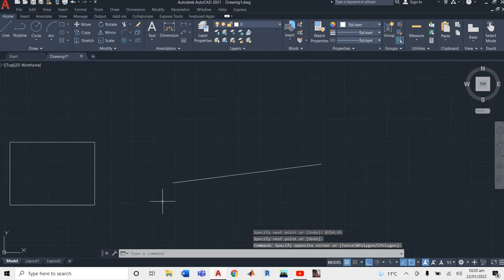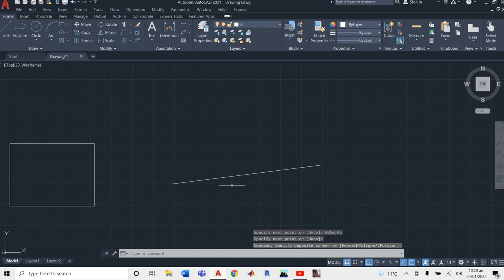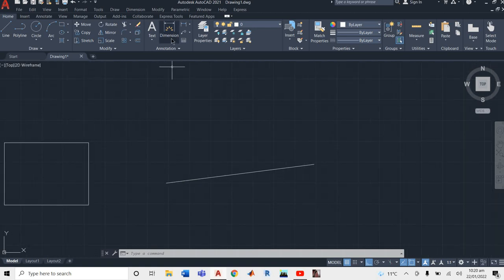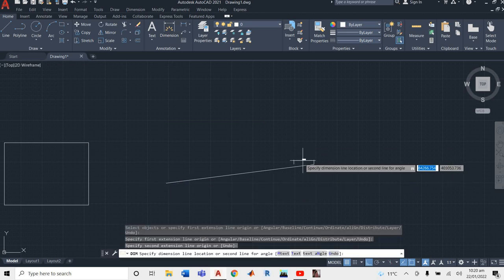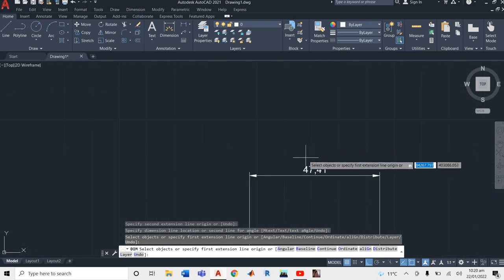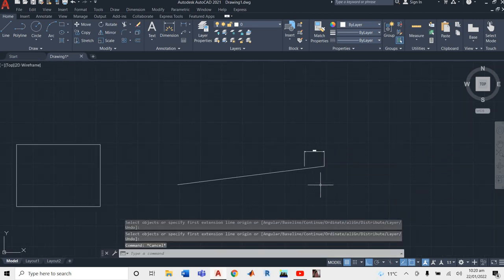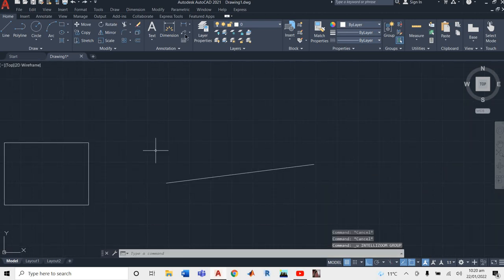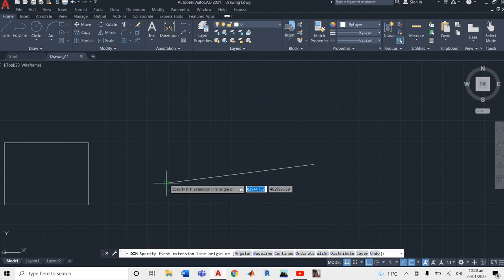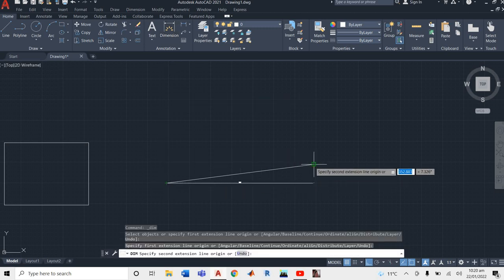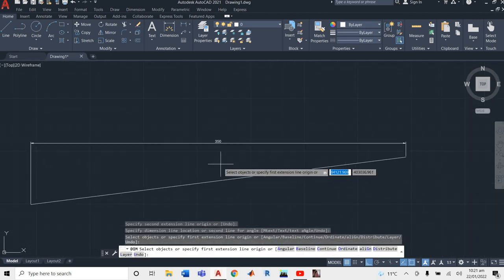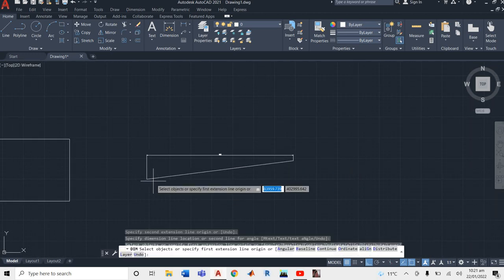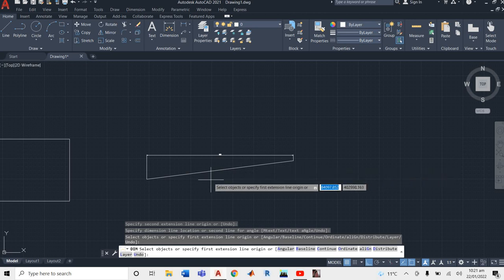So it is the line for 35 meter, and by the angle of 45.